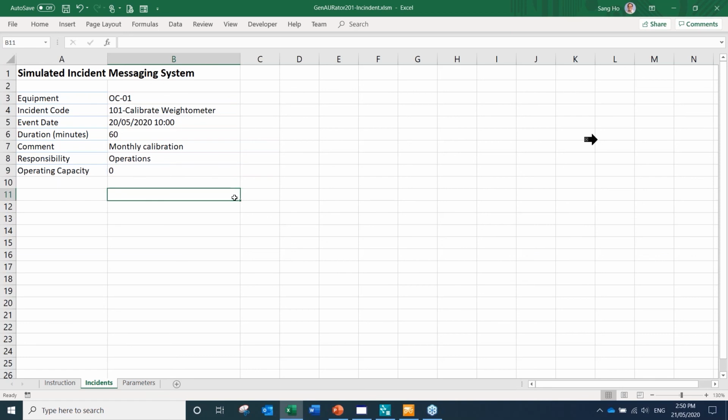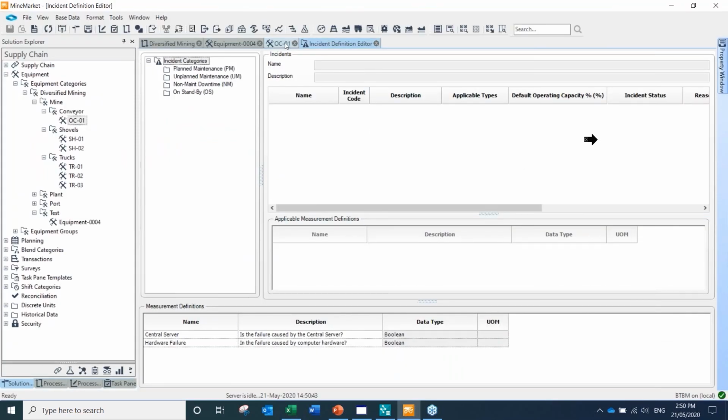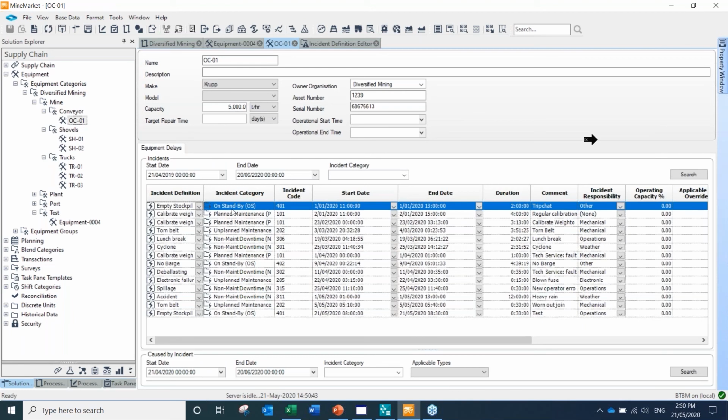All right. So by saving that and do a Control S, saving it, then now it, as a system, just want me indicate that yes, the incident has been sent to MineMarket. All right. So if I go back to MineMarket now, I go to my overland conveyor one. I pay attention to the bottom here. If I do a refresh, there you go. That was event 101 that took place between 10 a.m. and 11 a.m. yesterday. That's 1 hour worth, and all my detail from the external system has now been captured.